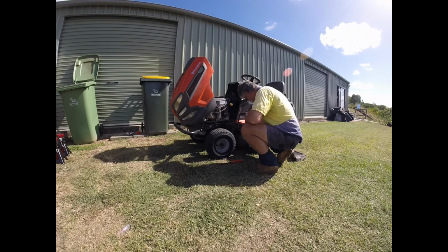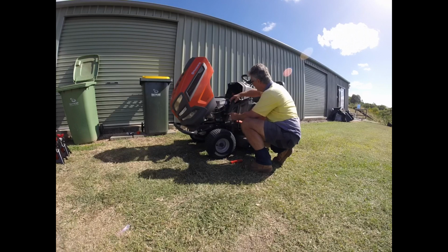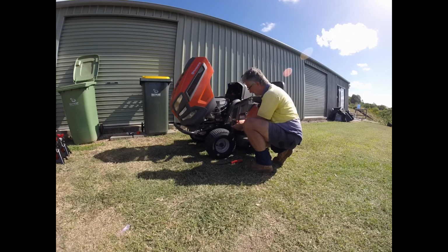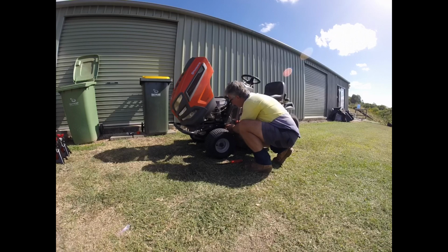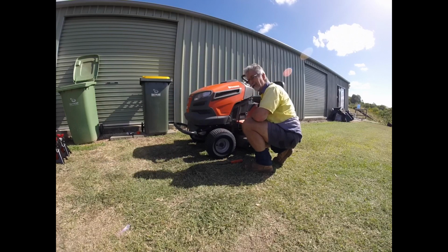I've written on my oil filter, so I don't have to try and remember when the next oil change is due. I can see quite clearly. I put my cover back on, job done. Ready to go again next time I need to mow.